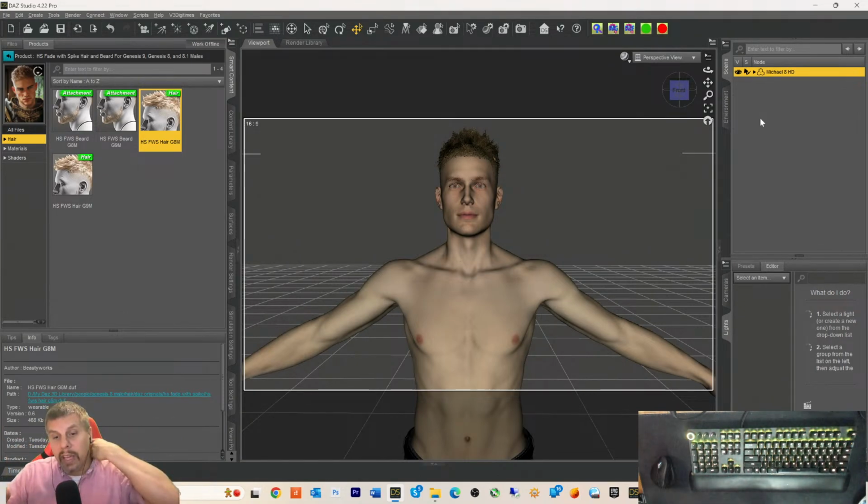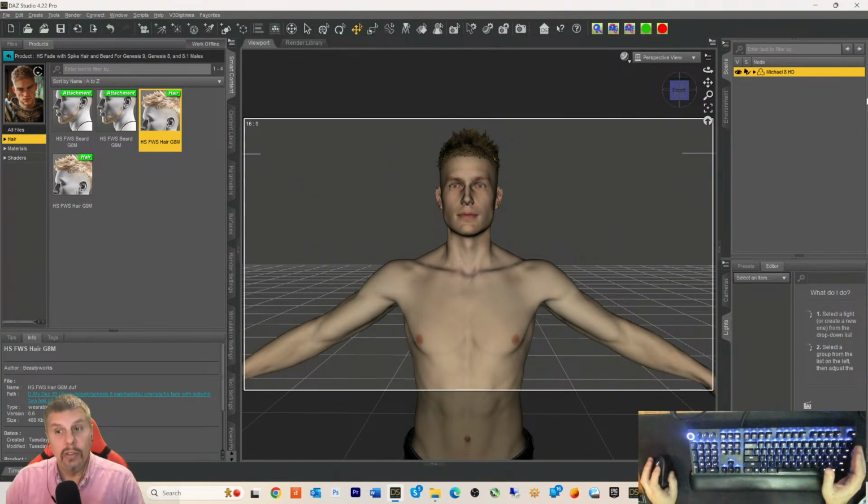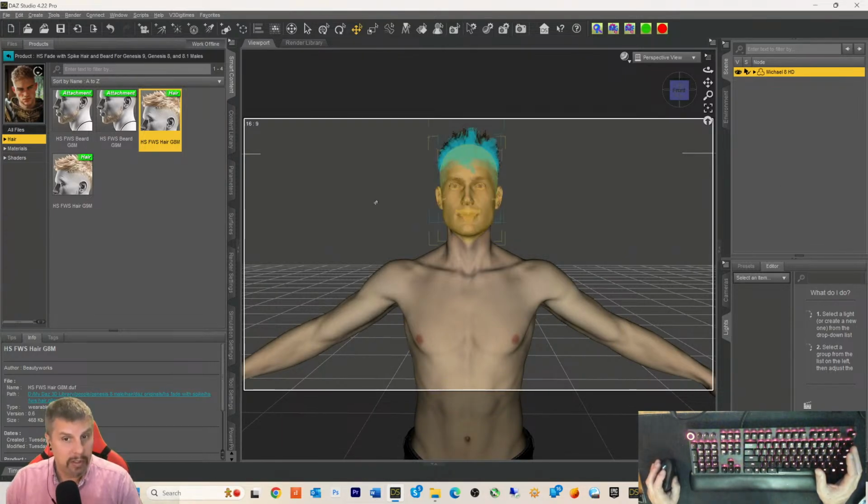Also, if you put the shirt and the shoes and the cloak on him, they're going to export weird. So sometimes it's best to just bring the jeans in and then bring the shoes in after, because they're going to interact and throw the shoes off. It's best to bring in the things that don't necessarily touch. The hair and the pants are going to be fine. So we just saved that.